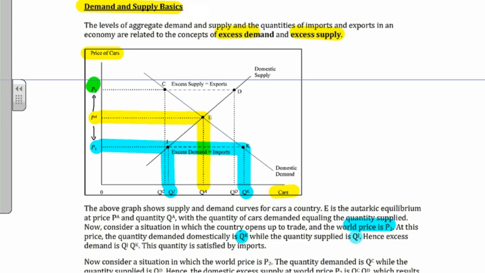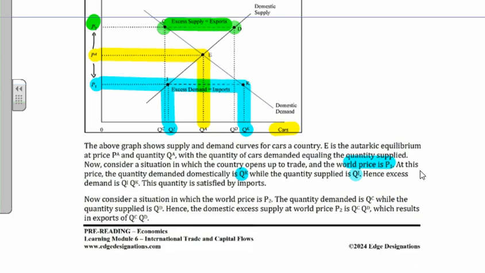As we move up to the price of P2, look what happens at P2. Now the price is quite a bit higher than it was previously. There's a difference between those two quantities, because not so much is required at those higher prices. We've got this concept now called excess supply. The world price is now at P2. Quantity demanded is QC, which is over there. Not so much. Why not so much, guys? Because the price is probably quite high. The quantity supplied is QD.